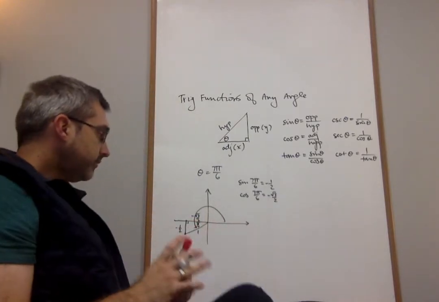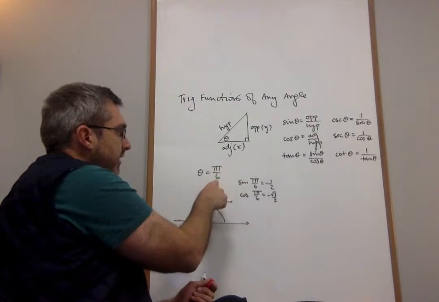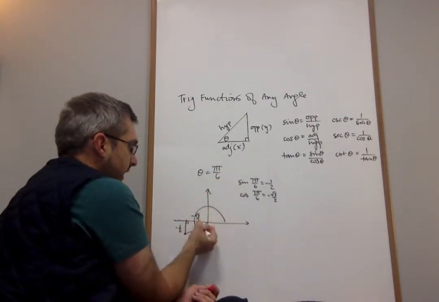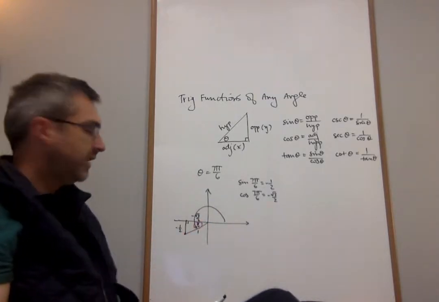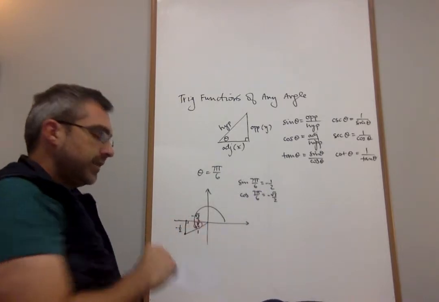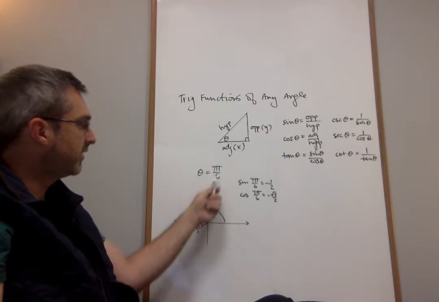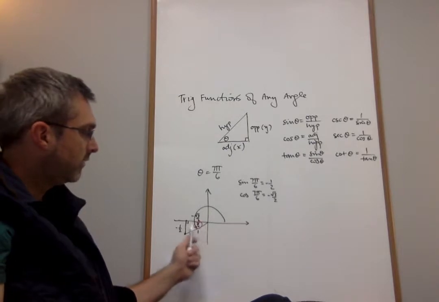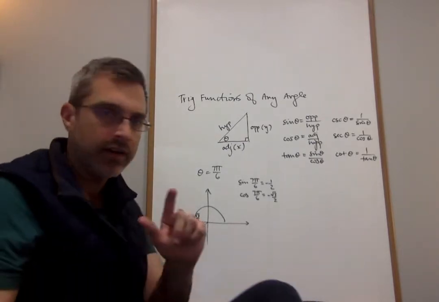Okay. When they talk about reference angles, this is the original angle, but I'm not really ever using 7 pi over 6 when I'm doing these calculations. I'm drawing it and then using this angle that's somewhere between 0 and 90 degrees to actually calculate the triangle. So in this case, my reference angle for 7 pi over 6 is just pi over 6. It's the angle that I need when I'm drawing the triangle and trying to figure this out. Okay? Let me give you another example.